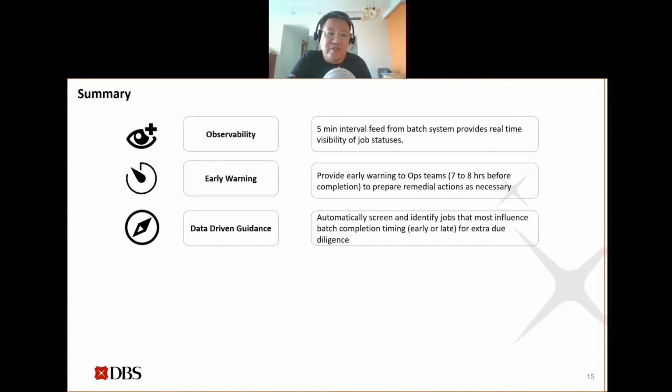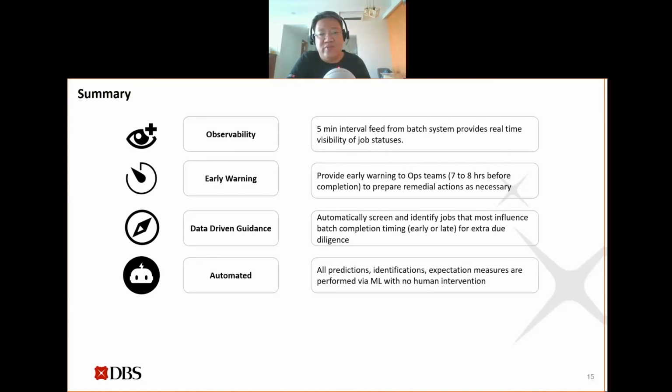On the automation front, once configured with the appropriate data feed and job names for the start and end jobs, the system does away with human intervention entirely. And although the predictions are automatically generated, we still see a need for human oversight. This is because for any model to be accurate, we usually discard outliers in the process. This means that predictions generated are accurate only when the system is operating within certain bounds of normality. In the case of major outlier events, the model should not be trusted. This comes down to the principle that supervised machine learning models are typically very good at interpolation, but extrapolation might be a bit risky.